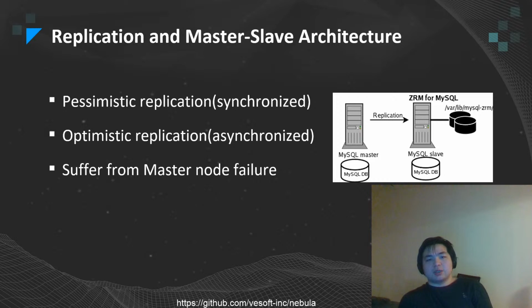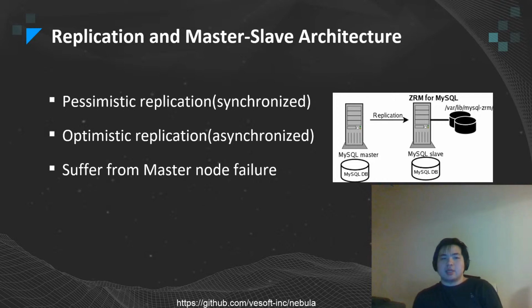One is synchronized replication, which means that the master will wait until all of the slaves have finished their write commits, and then the master will say the commit was updated. Such a replication will wait a long time, which maximizes the latency. So here, this pessimistic replication does not support real-time tasks.